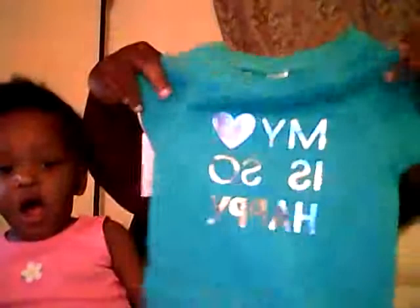This is the shirt. Mama. Why do you gotta growl at everybody? This is the shirt that she's gonna wear with her little silver shoes. I have this pair of special tights that go with this. And this is My Heart Is So Happy. And this is a Carter set. She has quite a few cards.